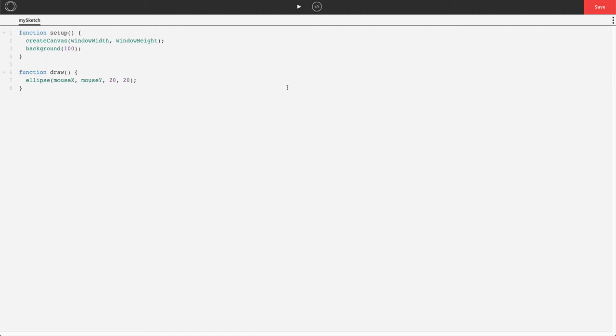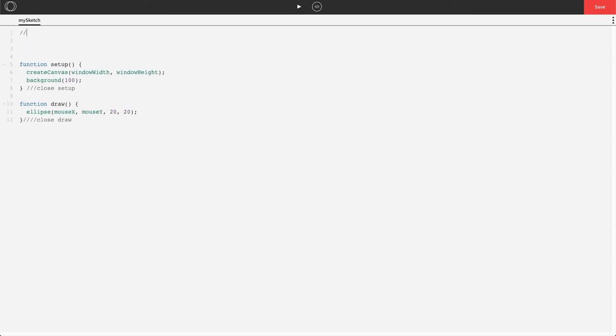So we're going to start from just some housekeeping items with the default code. I always like to comment on our close brackets, so close setup, and I like to comment on draw, so close draw. And let's just give ourselves a little bit of space at the top. This section up top, again, is called global, which is where we put all of our variables. A couple more things. I like to make our functions just a little bit bigger.